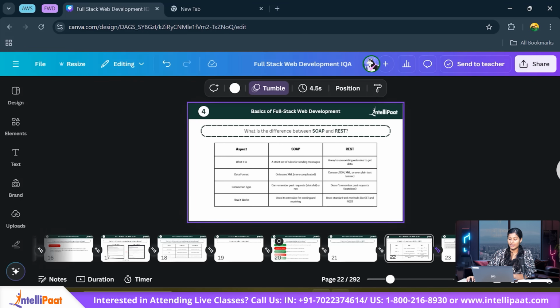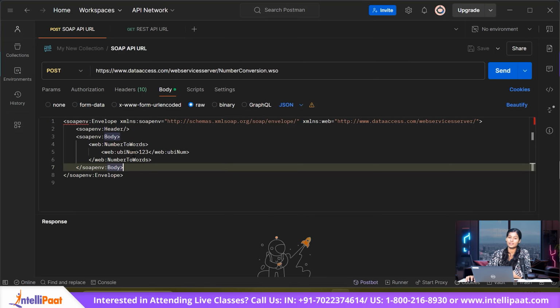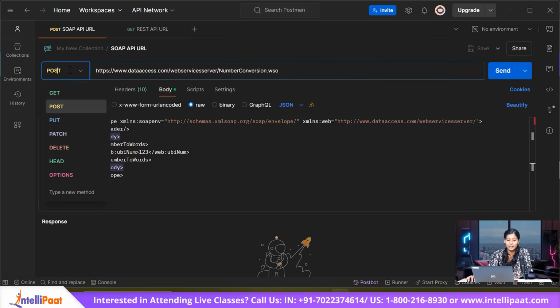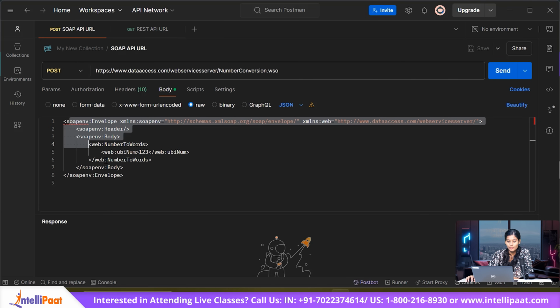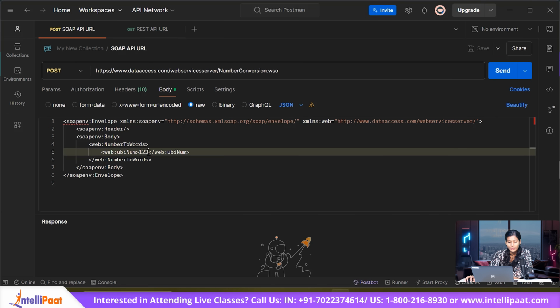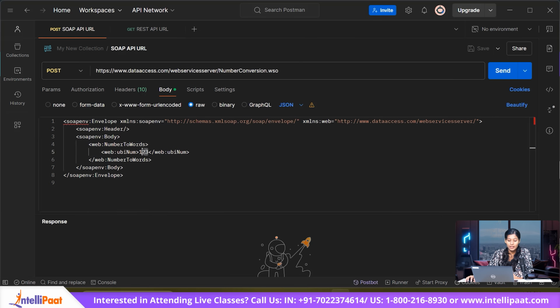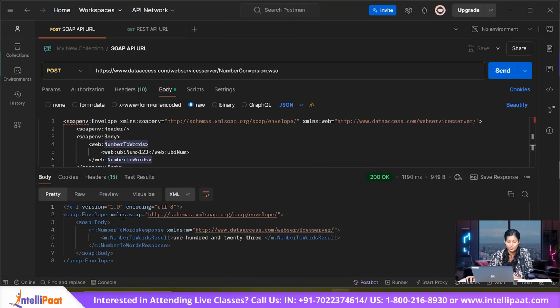Now let's look at the examples I have here. Here I have Postman. I'll leave the link to my GitHub in the description down below. You can find all of this code in my GitHub account. This is my SOAP URL right here, and I'm making a POST request with this particular body. This is how it looks. Right now we're using this API to convert this number, and for that we require all of this. We're just sending the data, and for that, we need to write all of this heavy code just to convert this to word, to number. Now, if I send this data, I'll get the response something like this with 123.